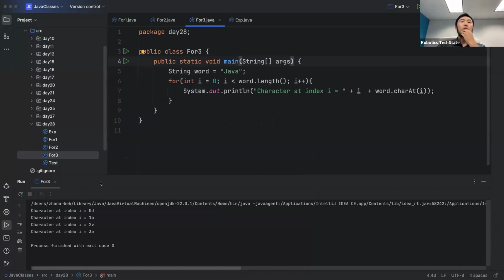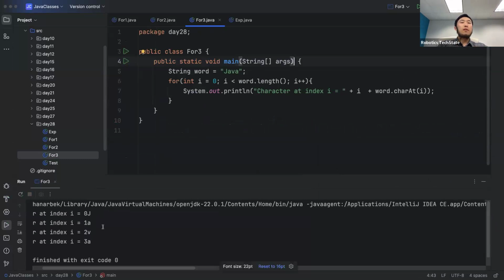All right. Why is it so, guys? It displays me 0J, 1A, 3A.